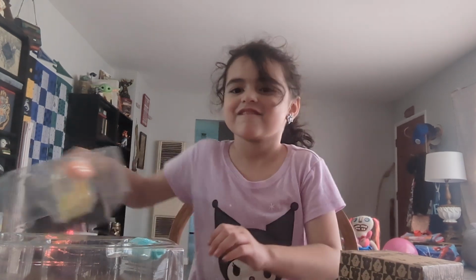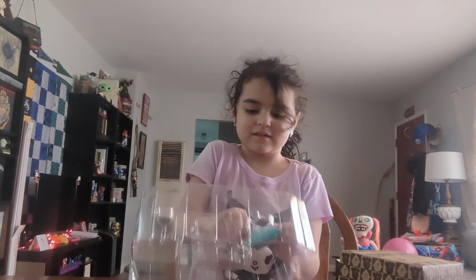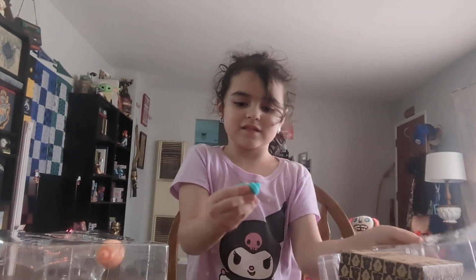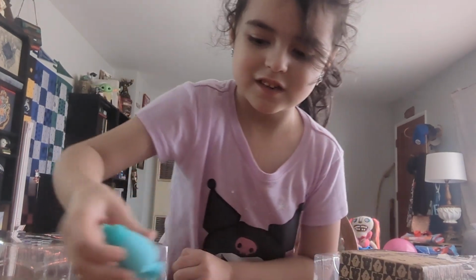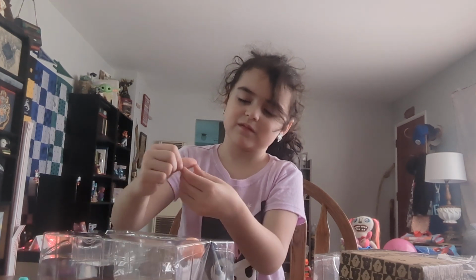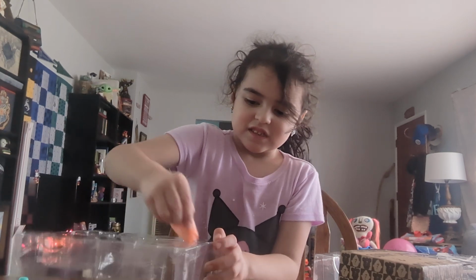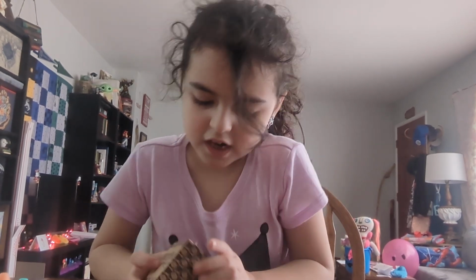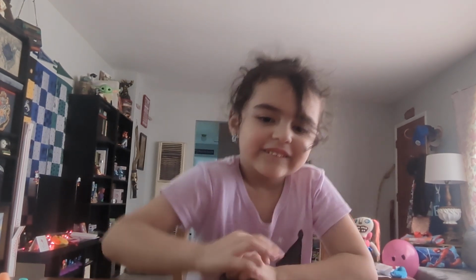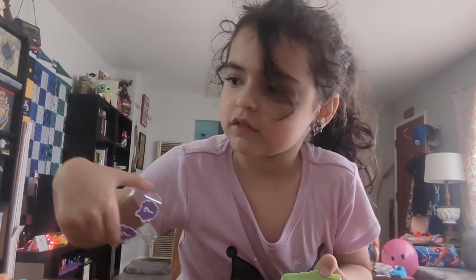Okay, we're gonna do some magic. Okay, this opens. I think we put water on this. Even though I didn't show you the yellow. I thought this would be easier than I thought. Got it. Now you are going to open the boxes because these are the characters. I actually thought that you had it to make them, but. Okay, we're going to do some magic again. This might take a while, but let's just get these out. We don't need these.